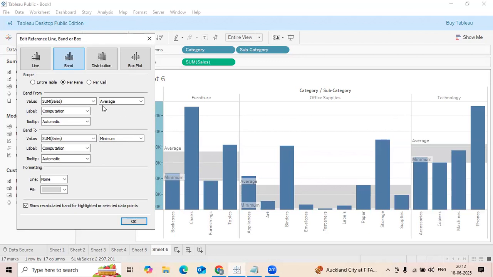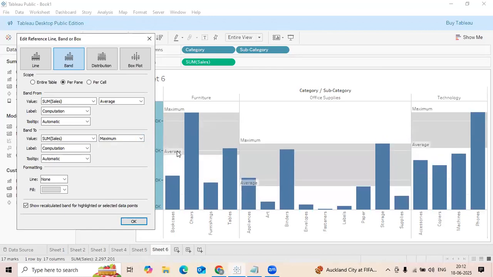Band from starts with average, band to, try to provide it with maximum. From average to maximum, you will get all these band restriction data point values. Simple. And this is how you will be getting the output. If you want to provide it with any color, you can provide the color. And based on that, you can just click on OK, you can get that output. Clear, guys?